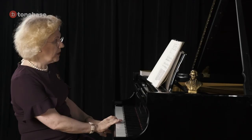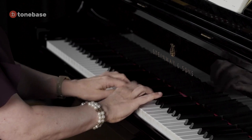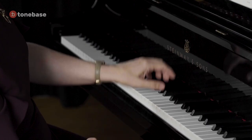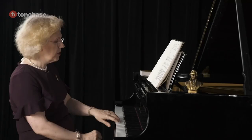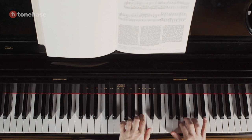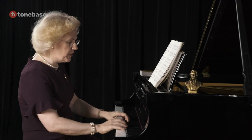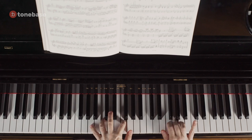And I usually make my own piano students practice these kind of things with two hands to get the sound in their ear of what it is they're trying to replicate when they play it with one hand. So that we really create a duo here. Otherwise, I find that many pianists tend to sound a little bit too much right-handed when they play things like that. If I don't listen to the left hand, it could come out like this, but when I balance it properly, it sounds like this.